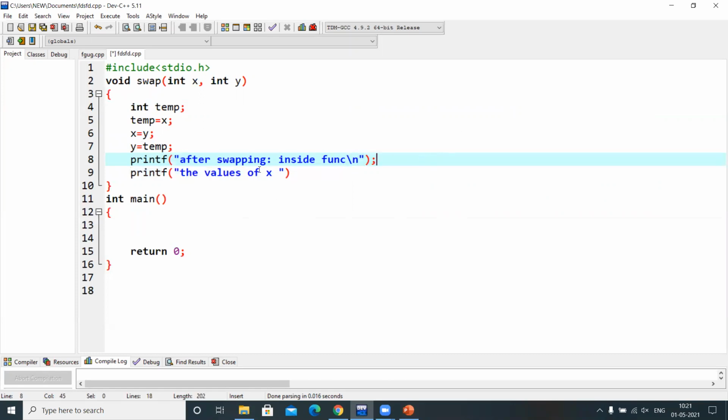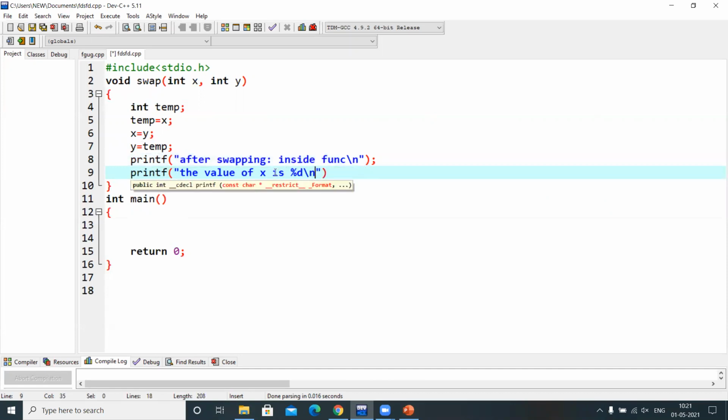Let me give you the value of x. The value of x is %d \n. Similarly, the value of y is %d \n, comma, x and y. Now I am going to stop the process.